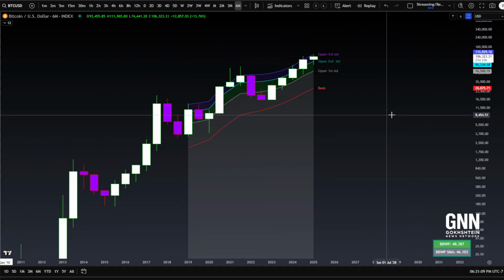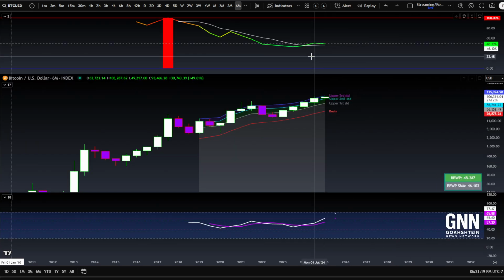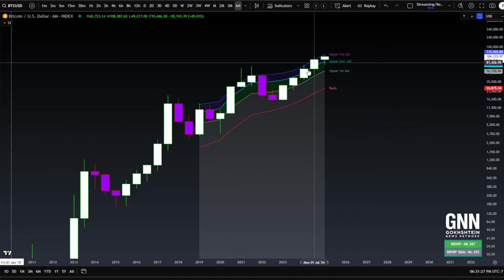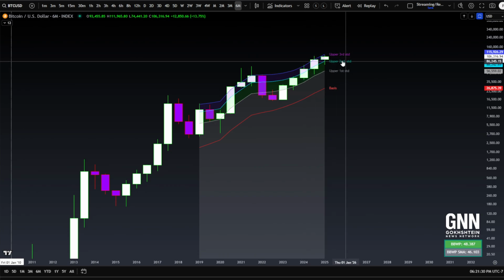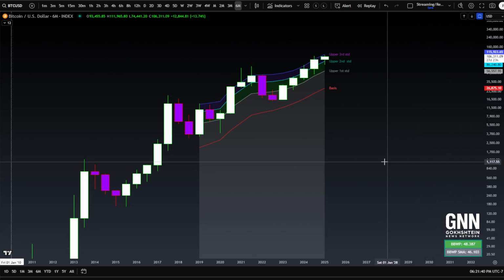So the other thing about the 6-month is this is really and truly going to be the first real expansion in BBWP volatility that we've ever seen. And we've already seen it kick off. We got a little bit of mean reversion of volatility as it kind of chopped around slowly around this upper second. But closes above 86,242, pretty significant. 115 right overhead for the 6-month. Any closes above there going to significantly increase the BBWP on a 6-month time frame. It just takes a long time for the 6-month to play out.